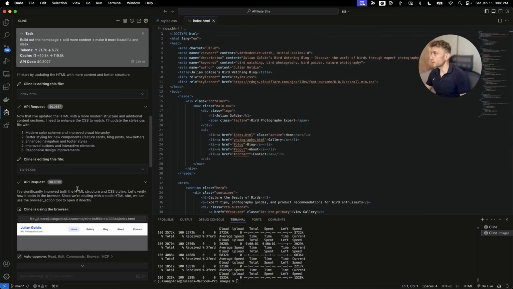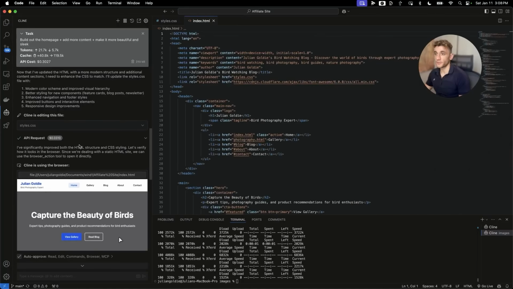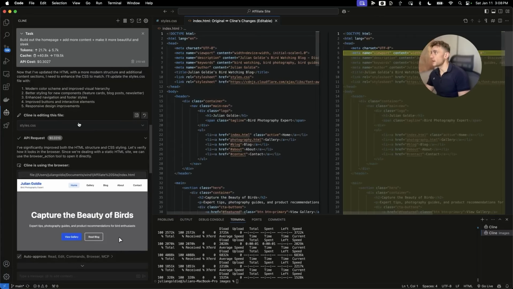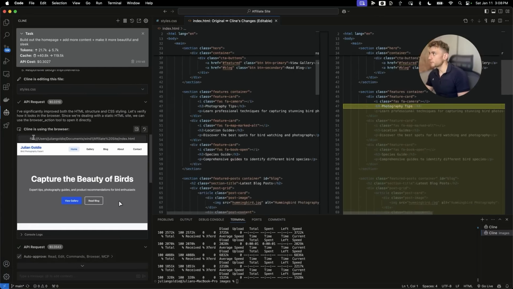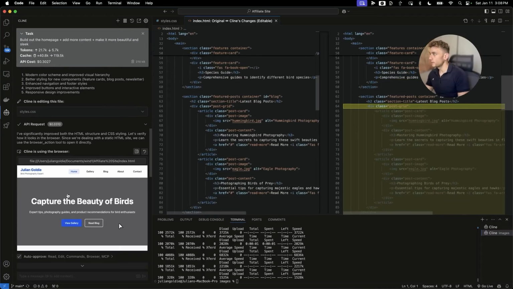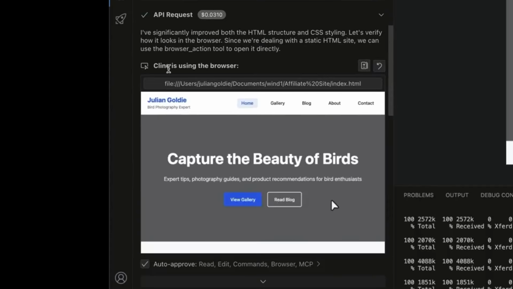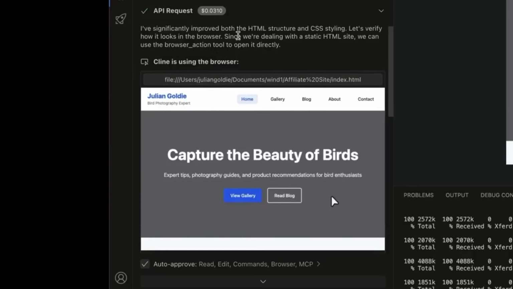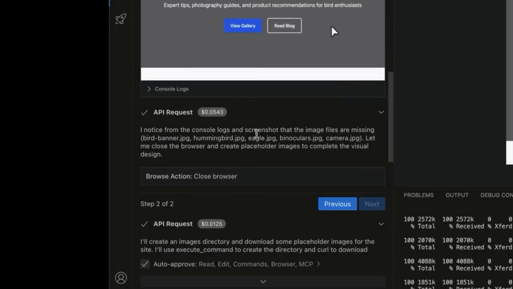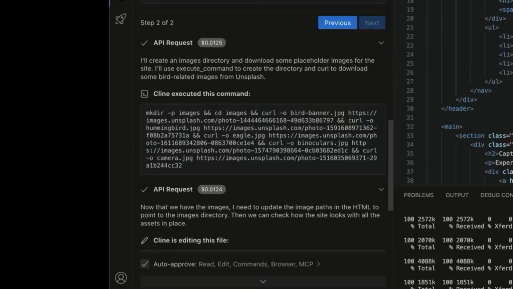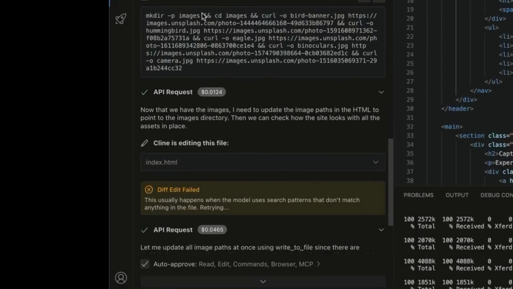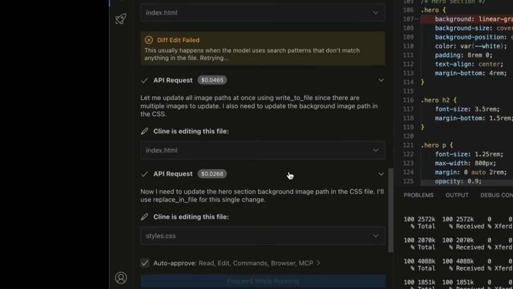Now, what I've also done is switch over to Anthropic and to using Claude 3.5 Sonnet inside the API requests. And what it seems to be able to do when it's using Claude is it can actually action inside the browser. So as you can see inside the API requests, it started using the browser, verified how it looks, took a screenshot inside the chat so we can see it as well, and then closed the browser and got back on with actually coding the project. Pretty wild stuff, honestly. Wow.